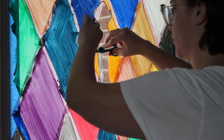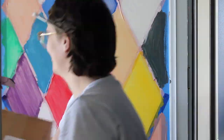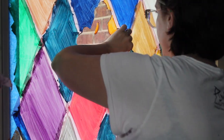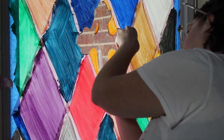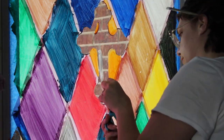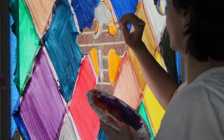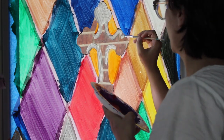I'm just cutting out the cross where the tape is. Sweet paint delivery. Just using a smaller paintbrush and filling in my cross with white paint.